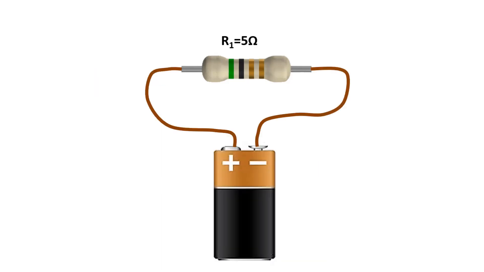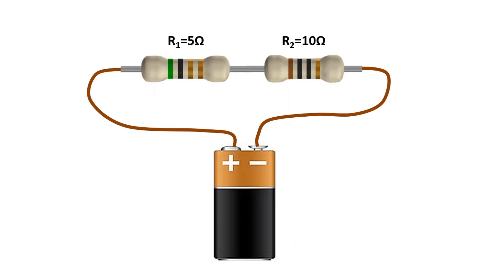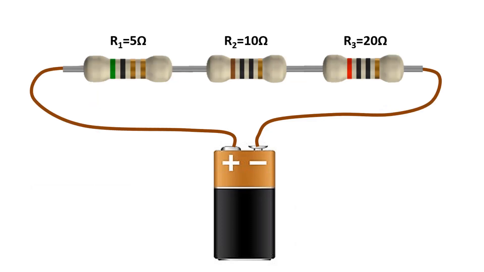For example, suppose there is a single resistor circuit connected to the power supply. Let its value be 5 ohms. What is the total resistance of this circuit? It's very easy to find. Since there is only one resistor, the total resistance will also be 5 ohms. If we add a second 10 ohm resistor R2 in series with this resistor, what will be the total resistance? In this case, the total resistance will be 15 ohms, the sum of the two. Let's add another 20 ohm resistor, R3. The total resistance will be R1 plus R2 plus R3. From the 5 ohm plus 10 ohm plus 20 ohm operation, the total resistance will be 35 ohms.